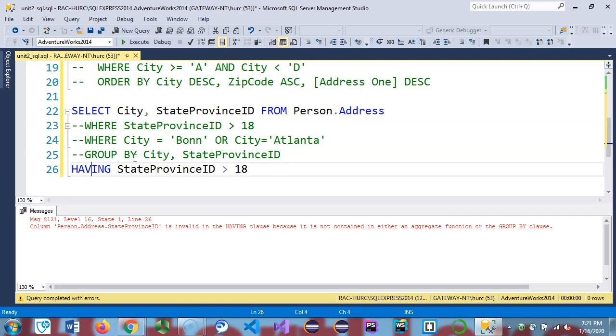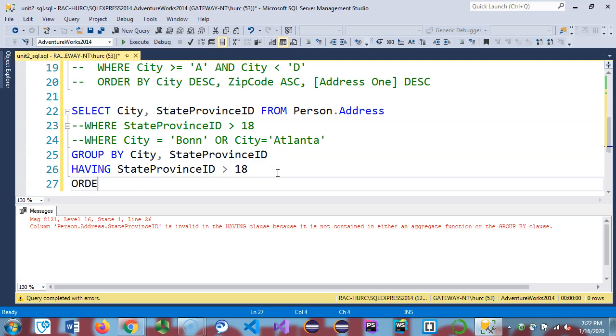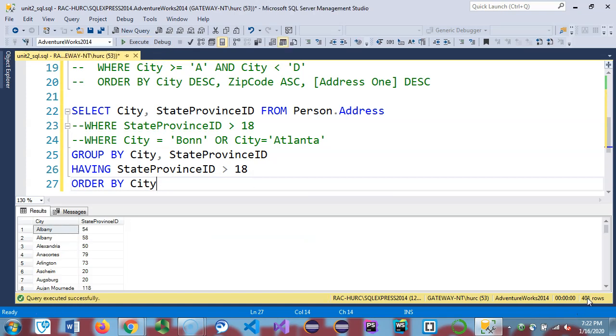So this is dependent on the group by clause, but the group by is not dependent on the having clause. And then at the end of all of these, you can still sort them with order by, and then you can put city if you want, and now you get all 104 sorted by the city name.